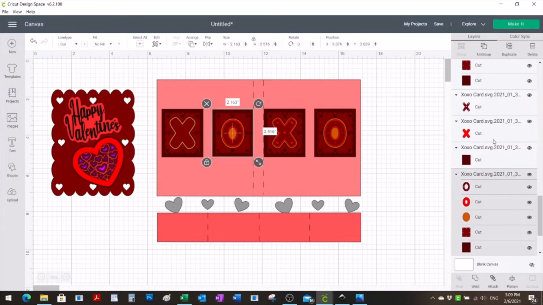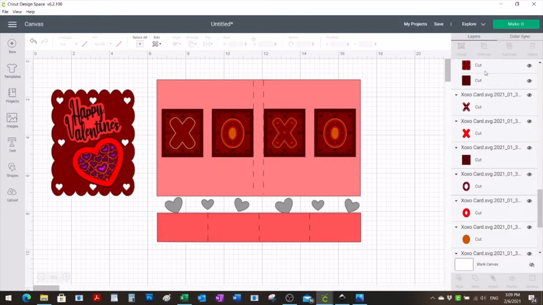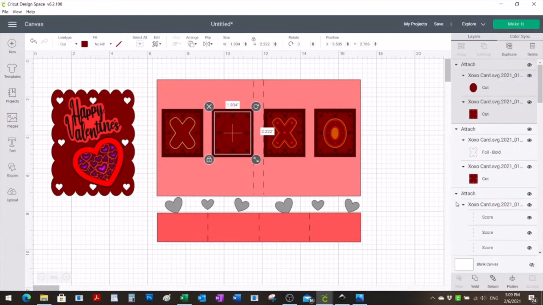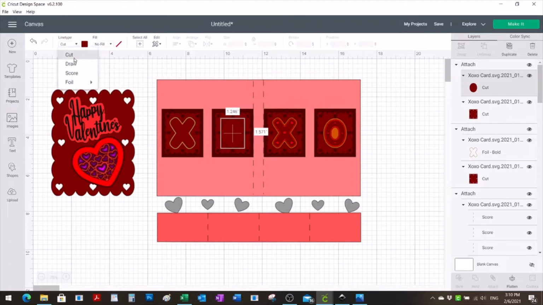I'm going to click here and then ungroup, and after that select these two and click attach, and then click on the O and change it to foil and then ball. Now I have my second one here, and don't worry about the ones that you don't see because they are just behind this.